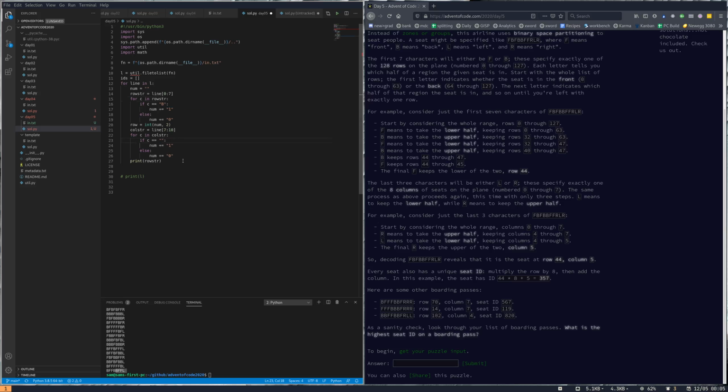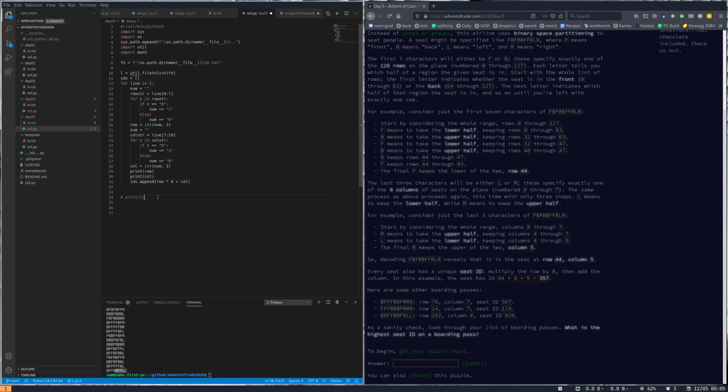So the small ones, or sorry, R means the upper half. And IDs are appending the row times 8 plus the column.